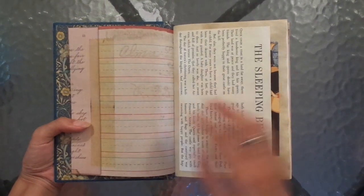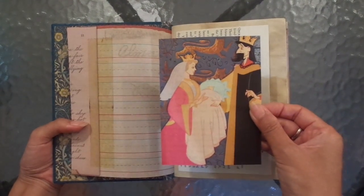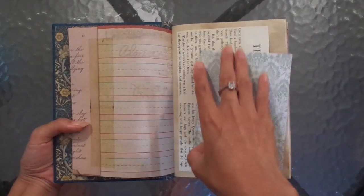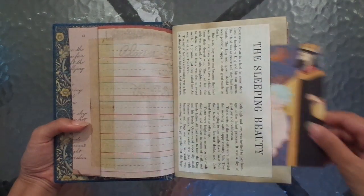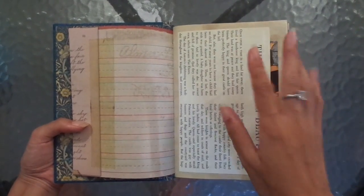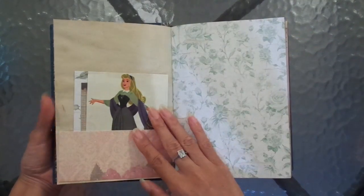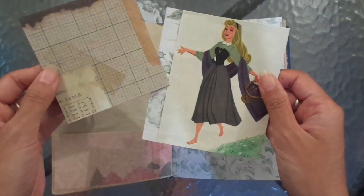But yeah, these fun pockets, I just love this. This is a different style of embellishing, but they are all backed onto some sort of patterned scrapbook paper, so you can still write on the back or put a photo or stick anything you want on there. Then you've got a page from the story here, and that's a pocket with the story. I put as much of the story as I could without covering up the pictures or the words in this book, either as pages or as the embellishments. So, like I said, lots of storybook pages because there's so many, and I love that. And then this one, a pocket here, and it slides out like that with the scrapbook paper behind.